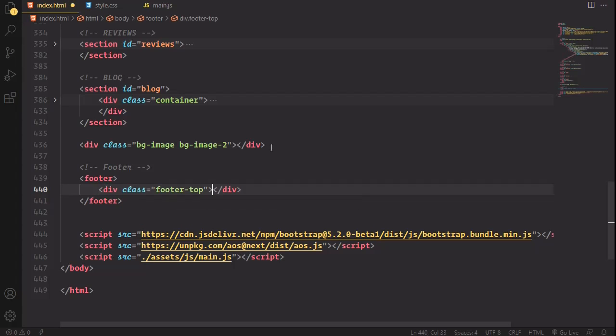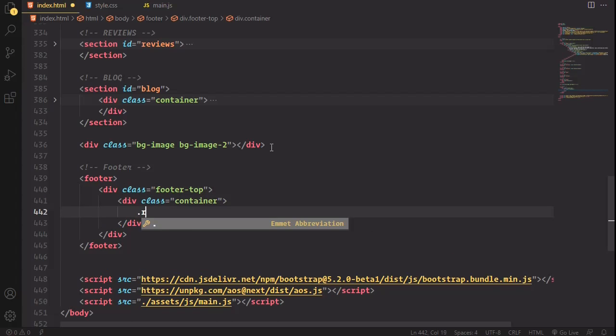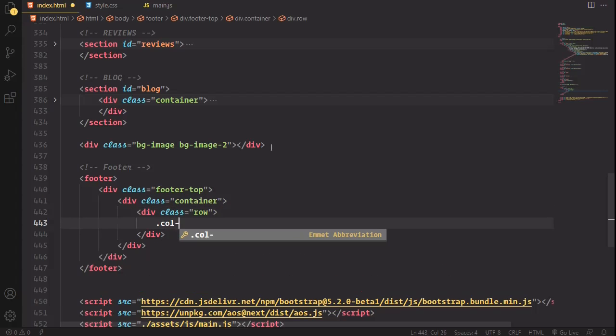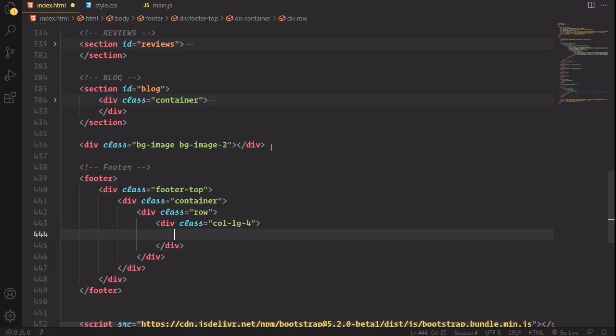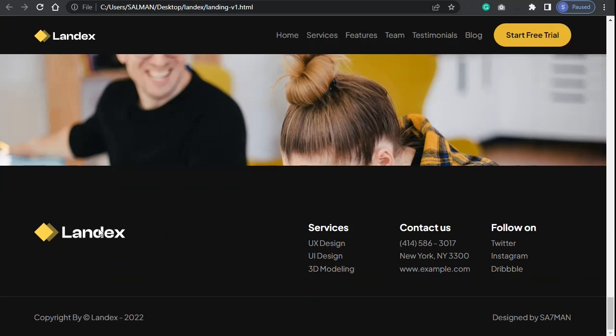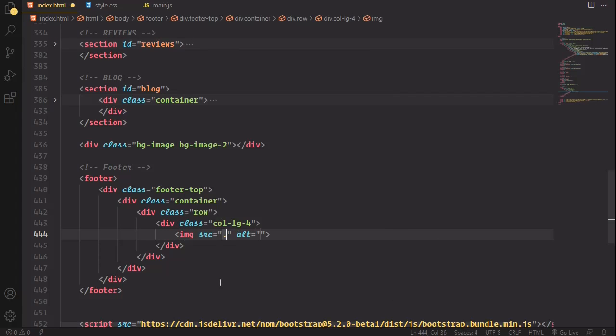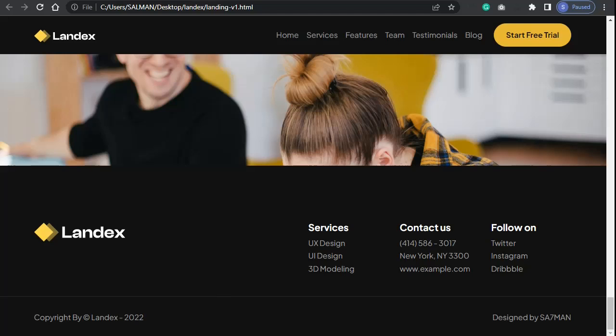I'm gonna create a footer top class where I'm gonna create a container, create a row, column LG4. So on this first column, I'm gonna put the logo. Logo light.